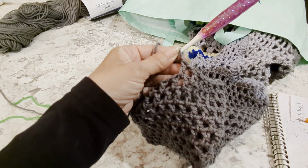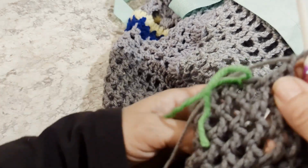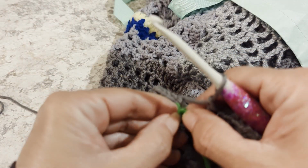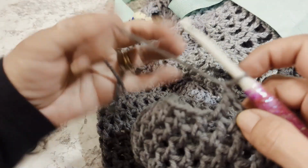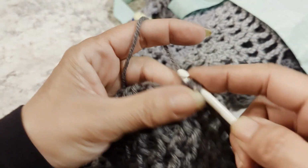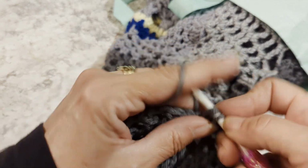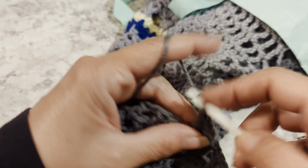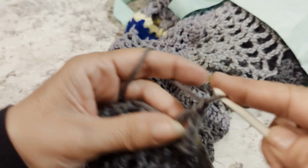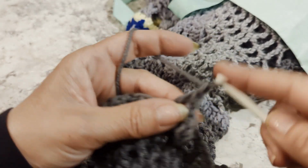I'll meet you at the center stitch. We are now at the stitch marker. Take that out, and we are going to put 4 double crochet chain 1s. 1, 2, 3, 4.